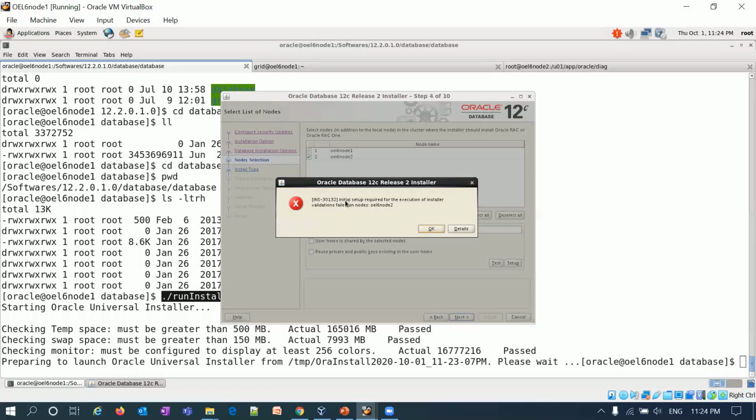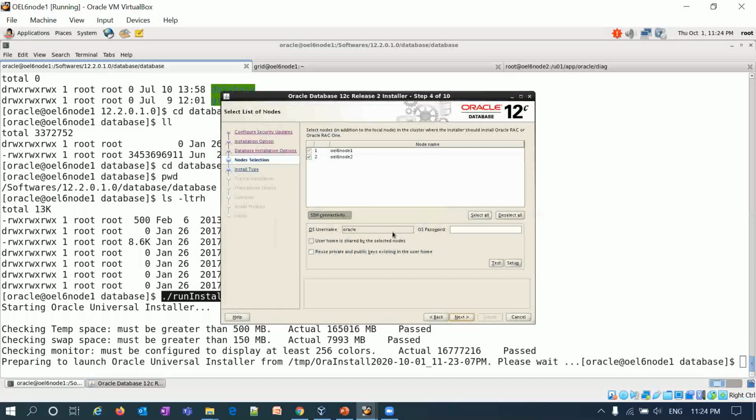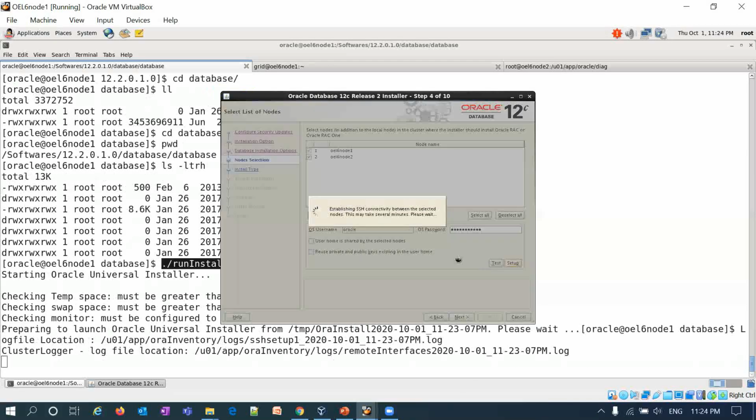See, the initial setup requirement for installation on node 2 failed, so it does not have any SSH equivalency setup. So I'll give my Oracle user password here and do setup. See, establishing SSH connectivity between the selected nodes.